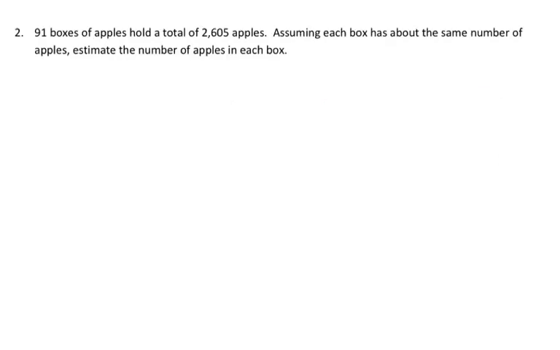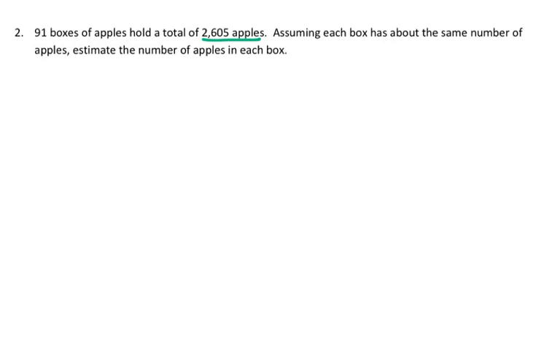I'm going to move on to the word problem number 2, and it says 91 boxes of apples hold a total of 2,605 apples. Assuming each box has about the same number of apples, estimate the number of apples in each box. So I found this one to be just a little bit trickier.